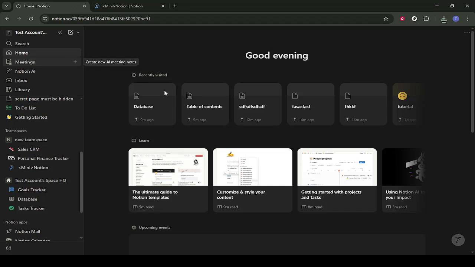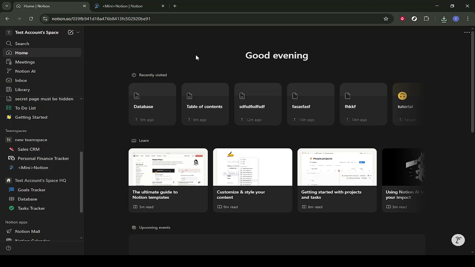In today's video, I'm going to teach you how to create a Notion dashboard. We're going to build this using a template from the Notion marketplace. Then look around the different sections so you understand how it all fits together. By the end, you'll have a central hub where you can see your tasks, projects, notes, and more in one clean layout.